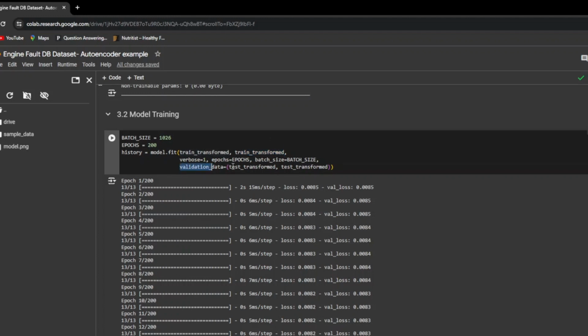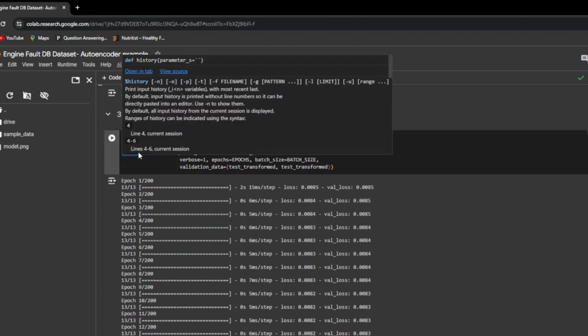And similarly, we have defined the same for the validation data, which we have specified here to later on, when we are looking at both the validation and training loss, understand whether or not the model is underfitting or overfitting. So we've also specified the validation data to be the test transformed as the input, and the label data that we're trying to compare is the test transformed data set itself.